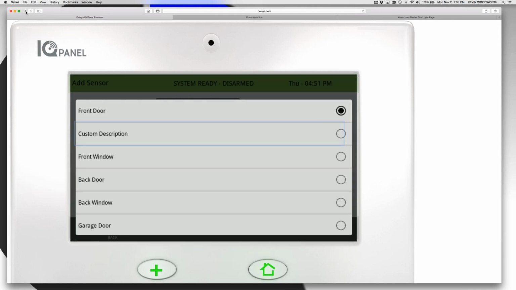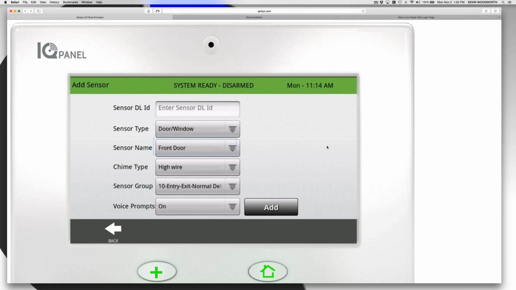I'm just going to go back instead. So that sensor name would appear here, and it would say Sarah's bedroom window. Now, the cool thing is that no matter what you type there, the panel has full custom text-to-speech. So what you type is what it shows on the panel, both in text, but it's also what it says. So the panel actually has the ability to read the text.